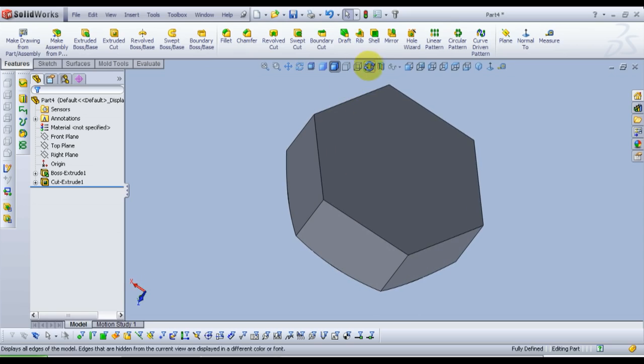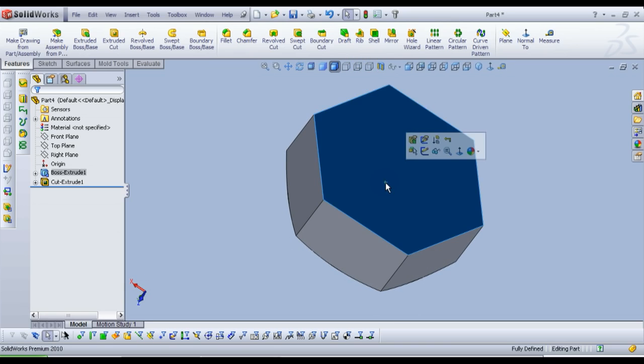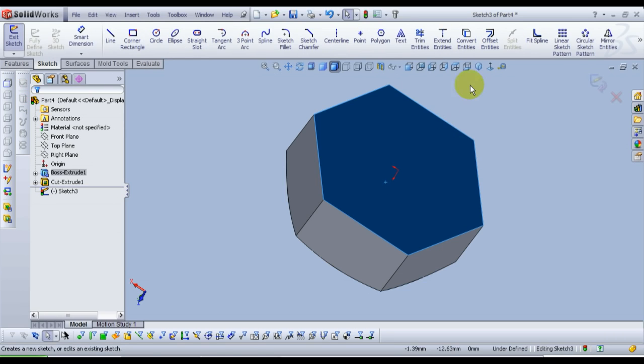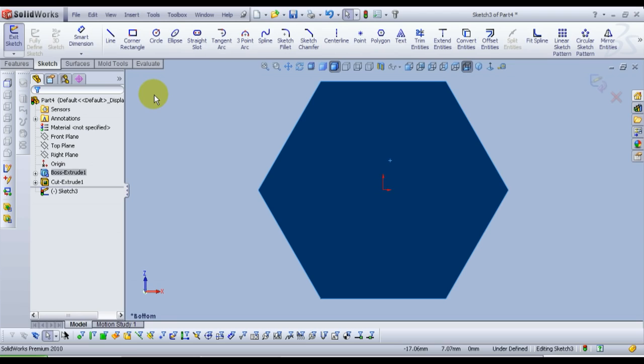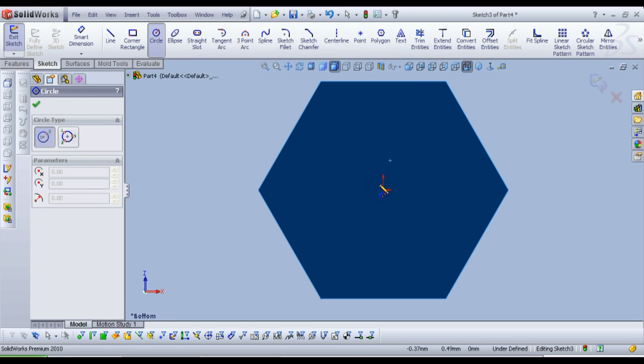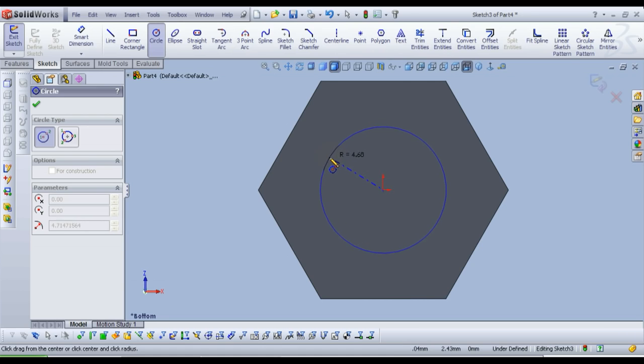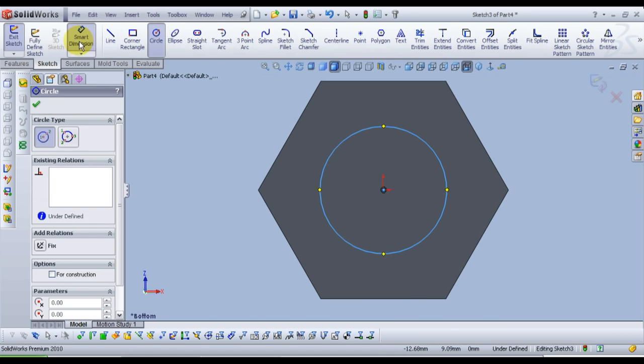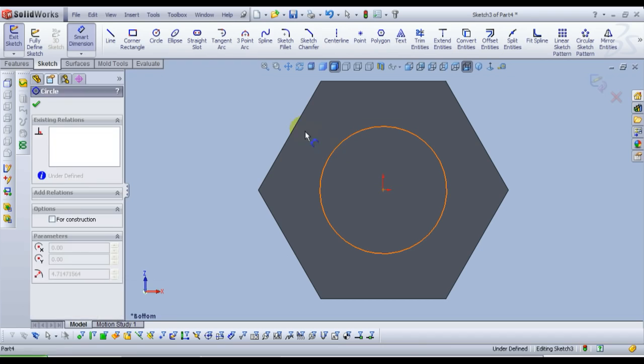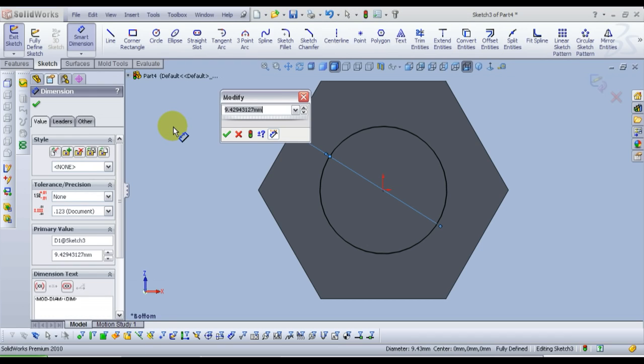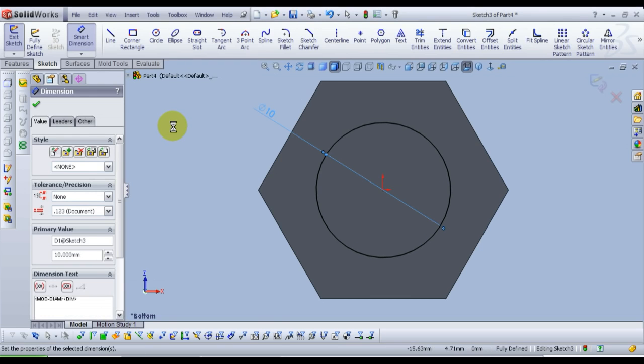Now on this face we need to open a new sketch. Select this face and open Sketch. Normal to View and draw a circle. Smart Dimension and type 10 millimeters.